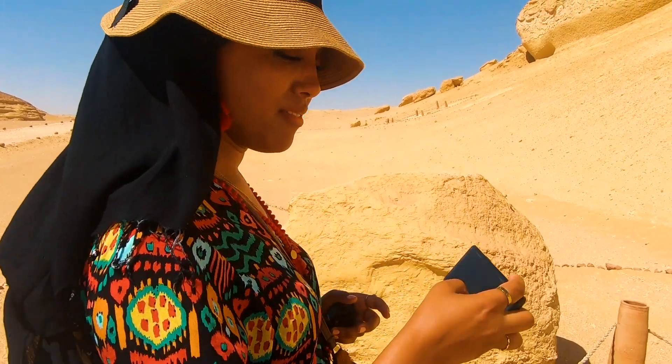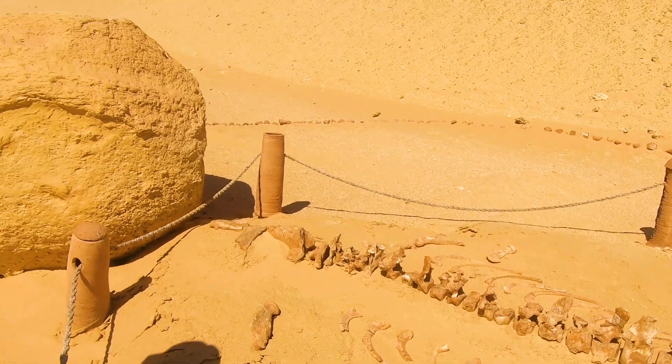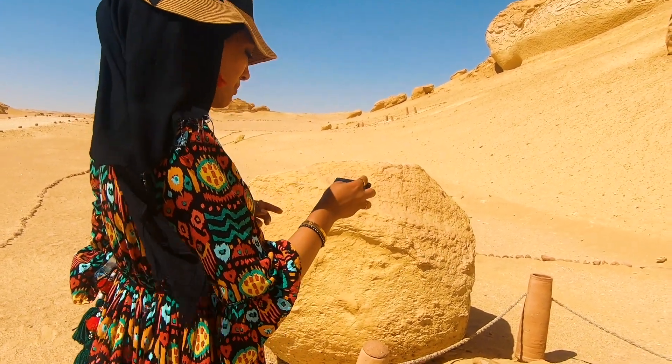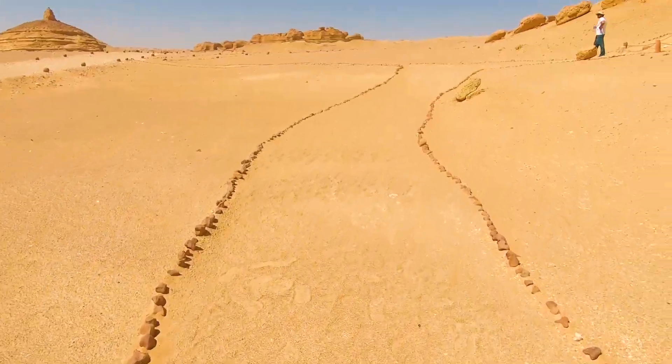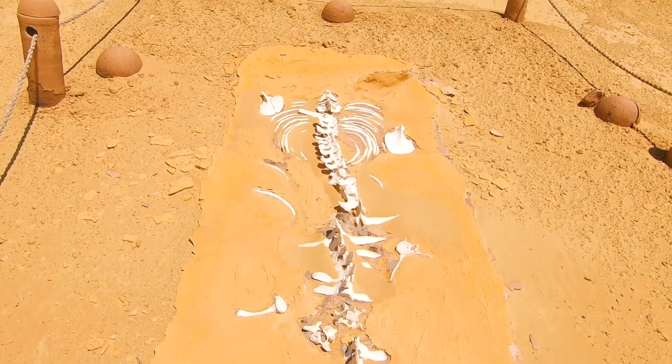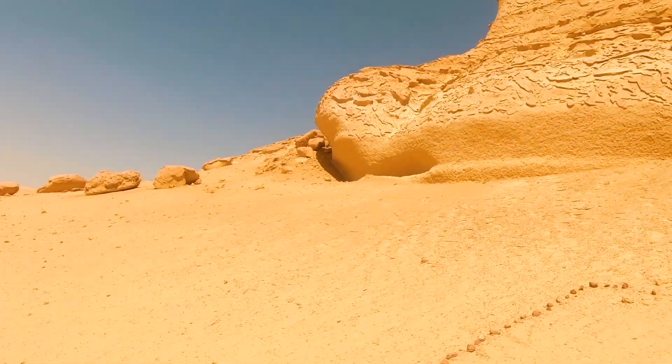How do you feel about this place? I love it, it's so cool. The fact that these fossils have been here for millions of years — it's all natural, there isn't any man-made anything. After we finished at the museum, we get to explore the area on our own. We're not going to go too far because the heat is really hot today. We're now on a guided path showing us where archaeologists have discovered all the whale fossils dated back to 4 million years ago. Each path is directed to a specific part of the whales they've discovered — crocodiles, dolphins, whales, all types of sea creatures — and we get to see it firsthand. These are all real, authentic, natural fossils here in the Valley of the Whales.